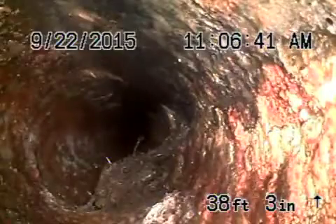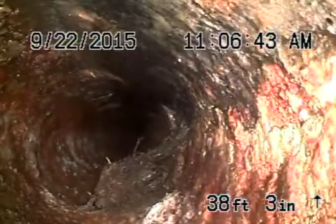We're going to come up on it right over here. You can obviously see that is a cast iron pipe. There is a little bit of roots coming in there, and that's located just where the pipe exits the house by the foundation — about two and a half feet deep over there. Otherwise everything else looks pretty good.